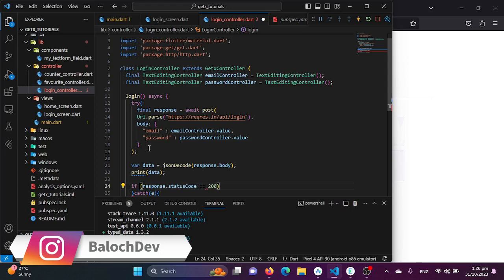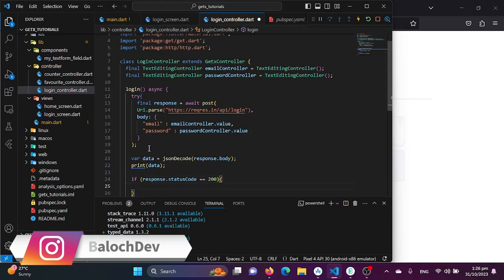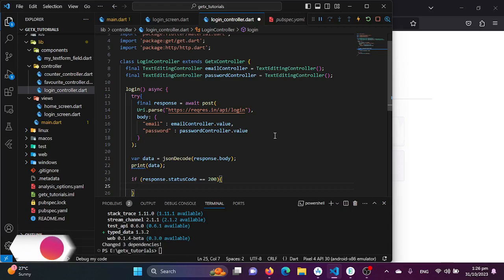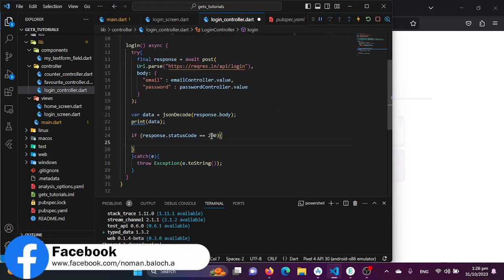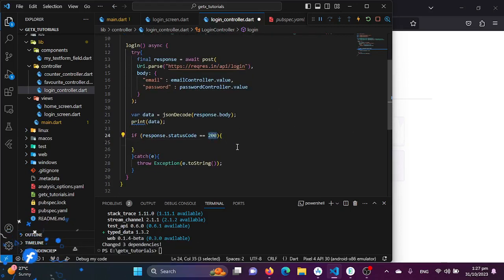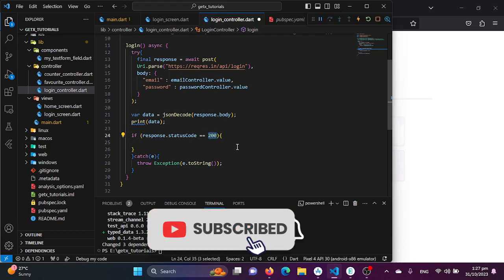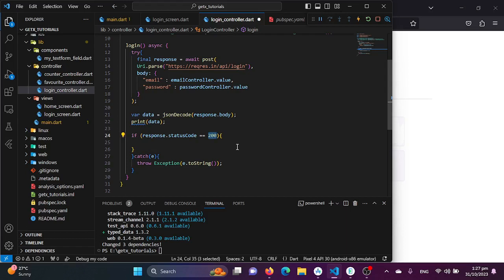If the response status code is 200, it means that our API hit successfully, and 200 is the success status code. Basically there are approximately 500 status codes, which are 503, 404, and many more. And this status code 200 means that our login has been successful.